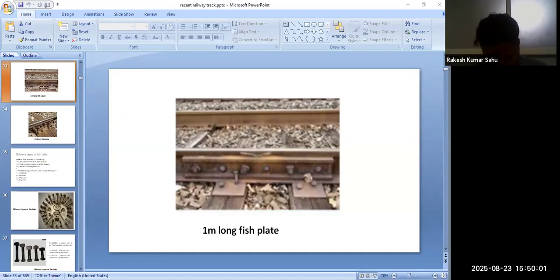The third component of the railway track is sleepers, on which the rail is placed to form a railway track.